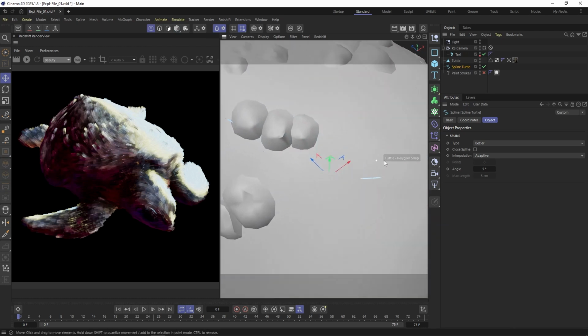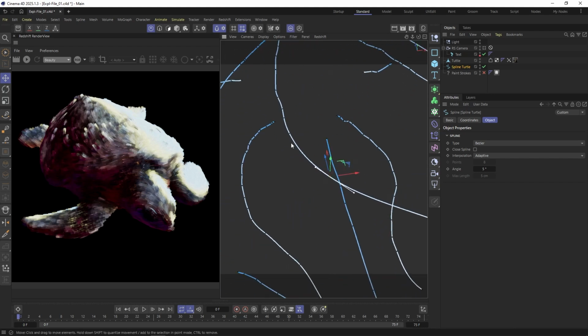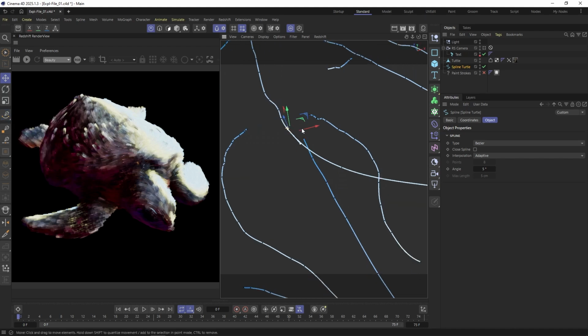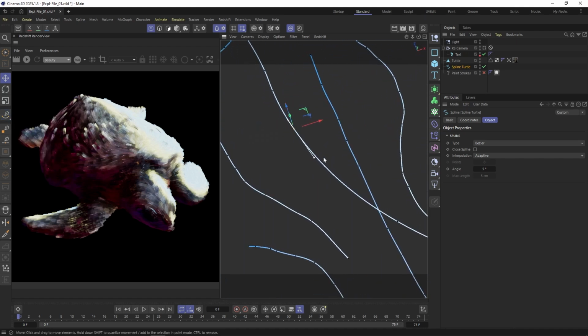Let's zoom in. Maybe let's solo it. So you can see every point here. When we paint onto the surface, we will do this with the sketch tool. And every point now has two tangents, those two white dots, and we need to read those tangents. Those tangents then give us a direction vector, and with this direction vector we will align our strokes. So this is actually the next step.